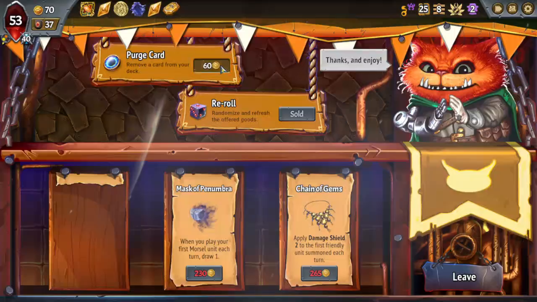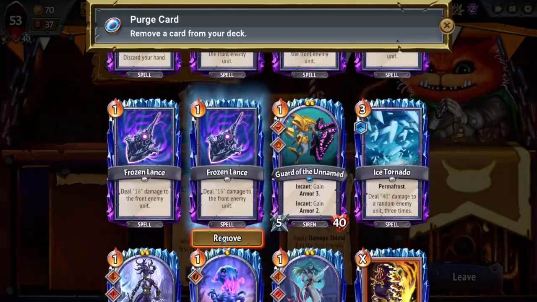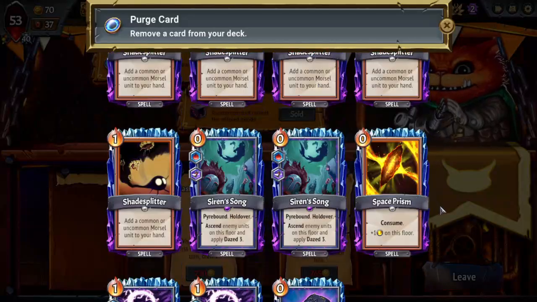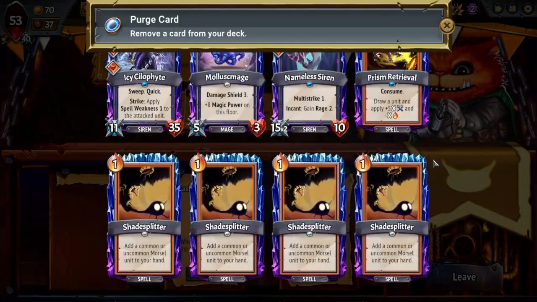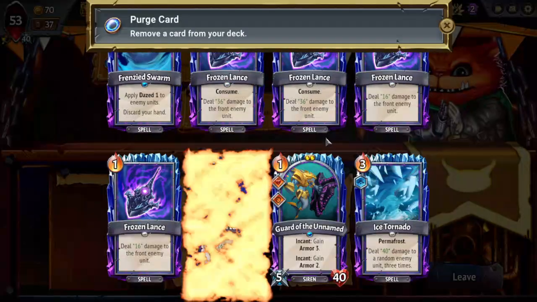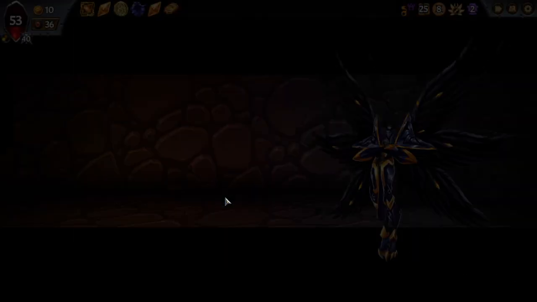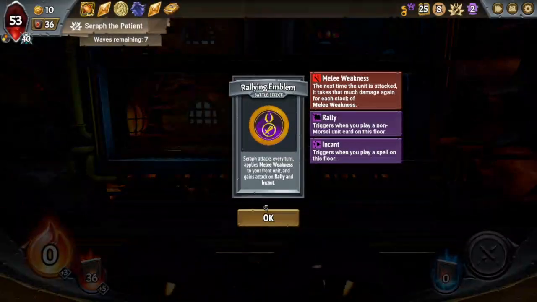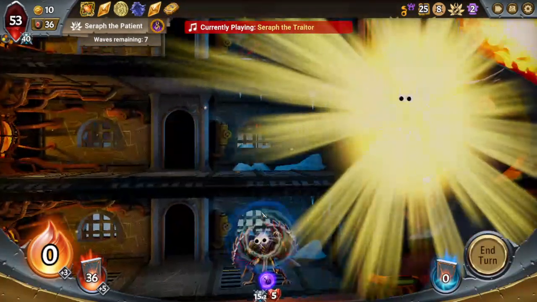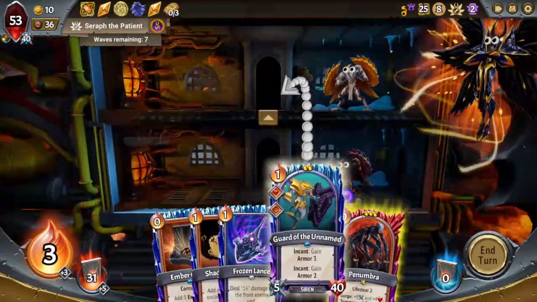Okay. And then we can remove 1, which will be Frozen Lance, because I'd rather keep these Shade Splitters for buffing Penumbra. Okie dokie. That's as good as that's gonna get. This is probably death, because I don't know how confident I currently feel.